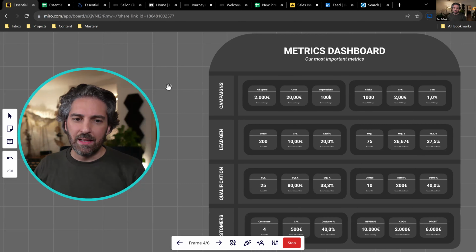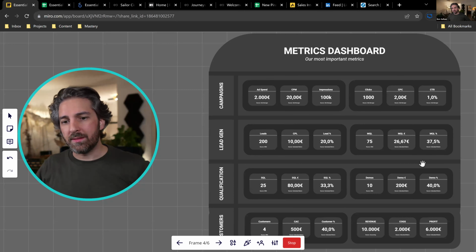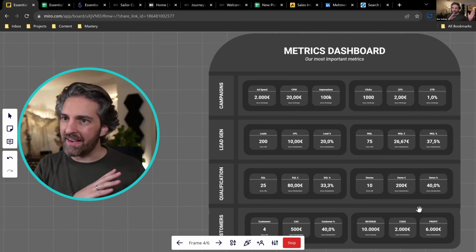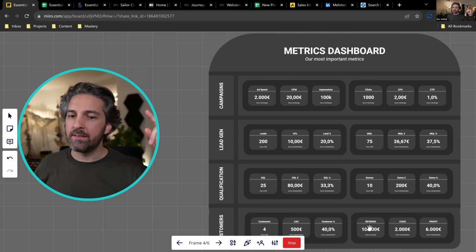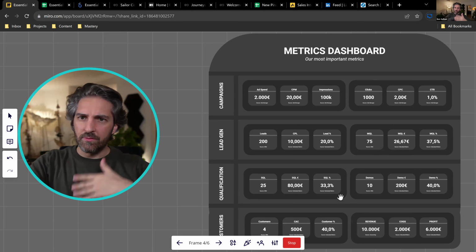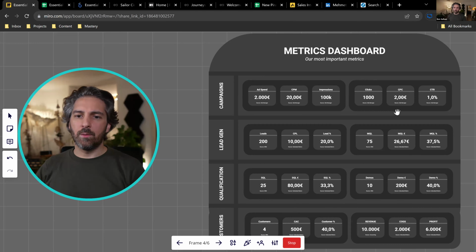So there are 2 ways to do this dashboard. You can either do it on a monthly basis, weekly basis, or you can do it cohort-based. Monthly and weekly, you would just put in those numbers as they are, but they are heavily affected by what you did in the past. If you had a lot of demos last week and then you made closes this week, this is actually earned by the last week and not by this week. This is totally fine if you have a fluid business and if you want to keep it simple. And it's a good starting point to do it just time-based.